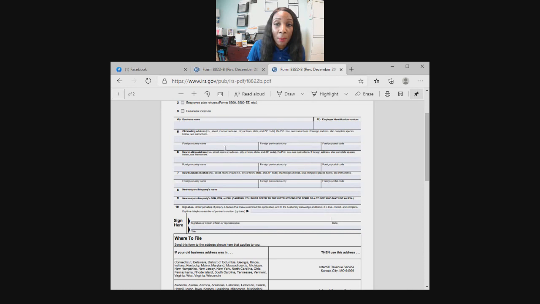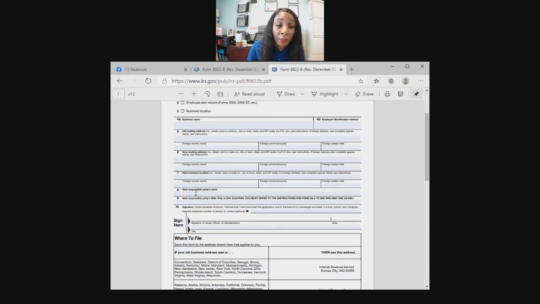Make sure you put all of that info, and then change the address. So you put the new mailing address here on line 6. Line 7, if it's a new business location, say for instance you are just adding a new location, you can just fill this form out and add the new location instead of changing the address, if it's a multiple location business.